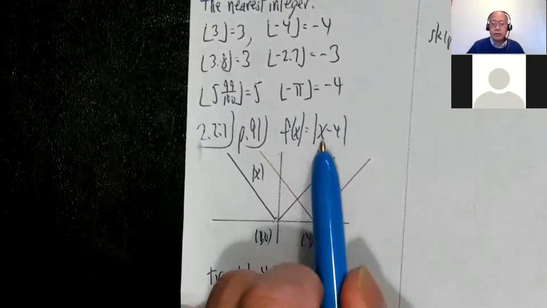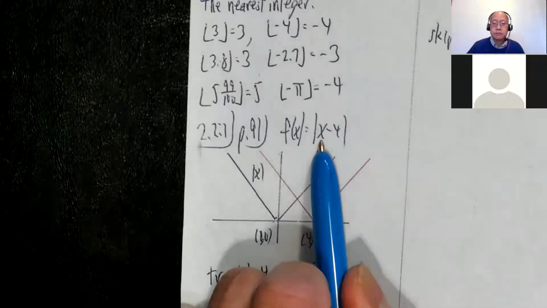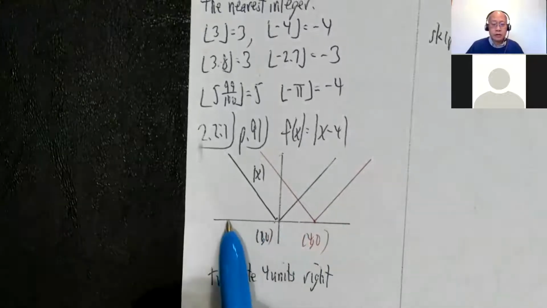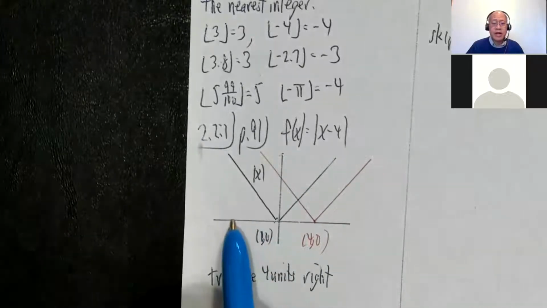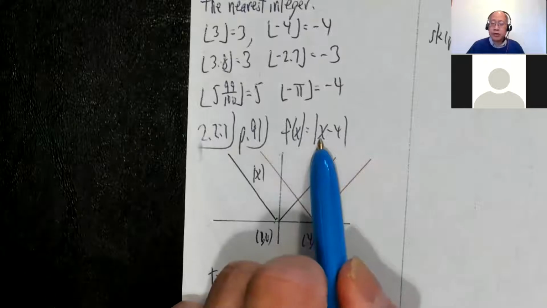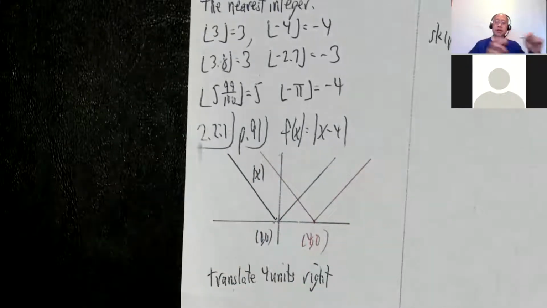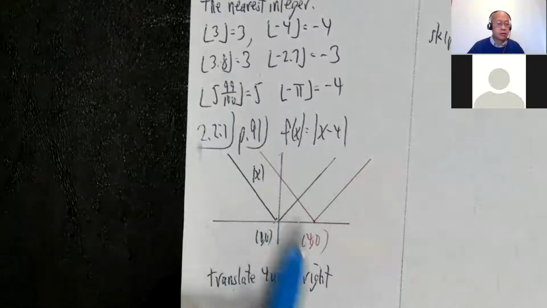Okay? And a double check, what happens when you plug in 4? You get 0. But notice if I moved over here, move it 4 to the left, you have negative 4, 0. But if you plug in negative 4 here, you don't get 0. Right? So that's kind of a double check that you plugged it in the right way, and so on. Okay.